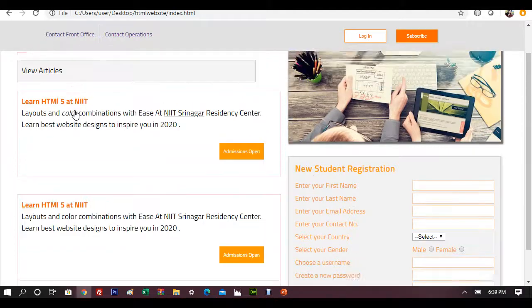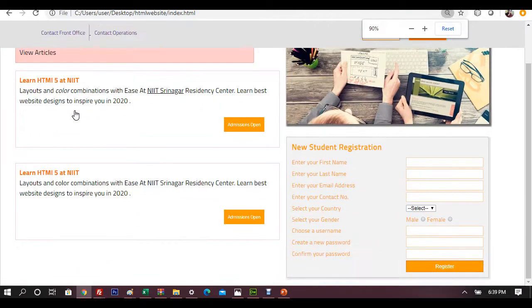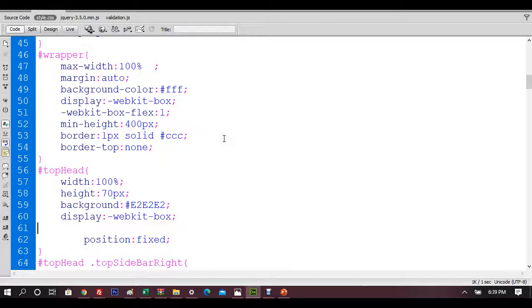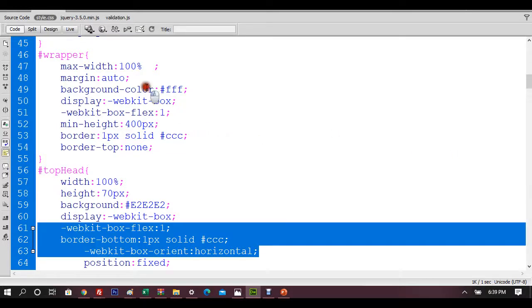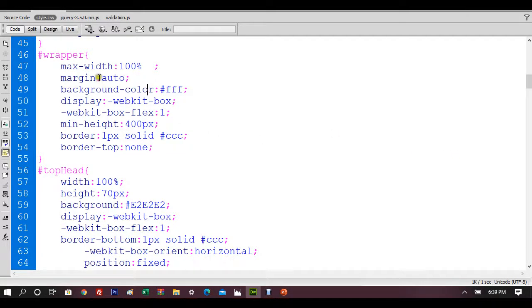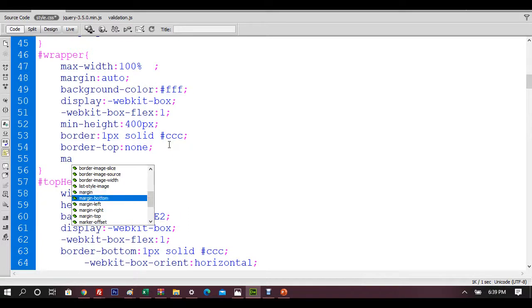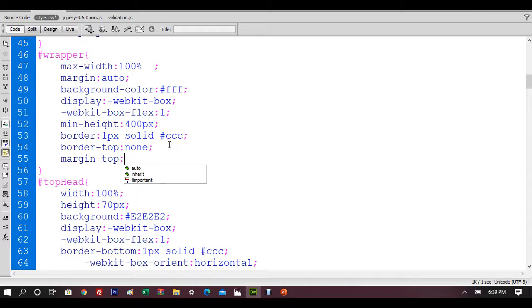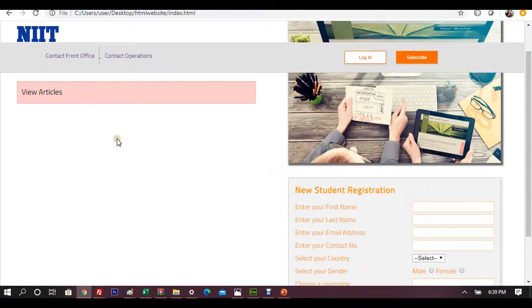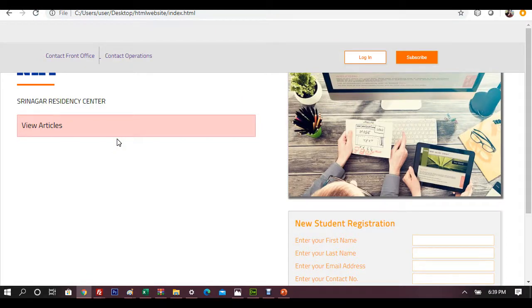Now you can see that we're scrolling and it's fixed, right? And we have to do something with the wrapper, so I'll say margin top is 50 pixels, right? So what if I say margin top 50 pixels? Right, now you can clearly see margin top 50 pixels, right?